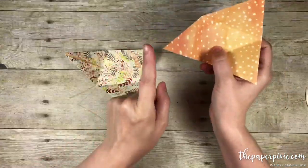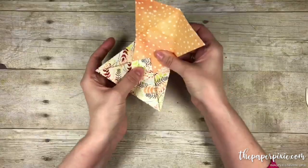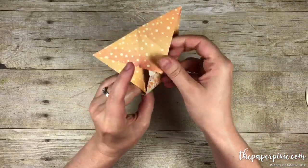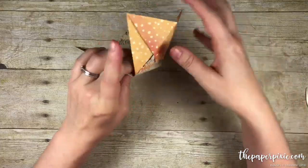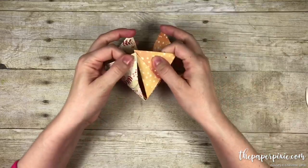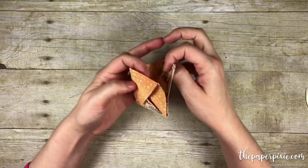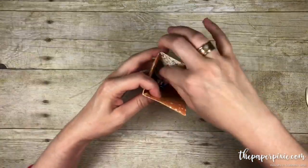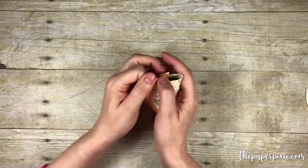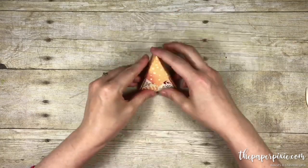Okay, now we're going to go ahead and take this point and feed it under that flap. That's going to fit nicely in there. Then on the back side, we're going to take this point and feed it up under this flap. Okay. And then all we're going to do is tuck this corner up underneath this flap here. And we'll do the same thing on the other side, but first I want to go ahead and put my chocolate in there. And then it should fit really nicely together. Isn't that an awesome treat holder?